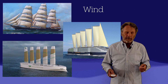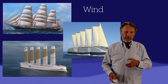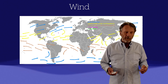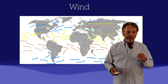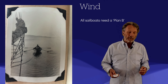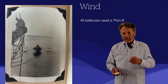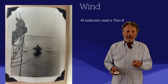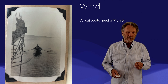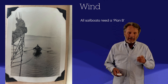Rather than using a wind turbine to capture wind energy, why not capture it right on board? It's worked for centuries. There are a lot of concepts using new wind technologies, and there's an abundance of wind around the world. With modern sail evolution and the ability to sail into the wind, you don't have to strictly follow trade wind paths. This photograph from my dad's scrapbook shows a Gloucester schooner expedition to Labrador in the late 1920s — when there was no wind, men in a longboat would row the big vessel.